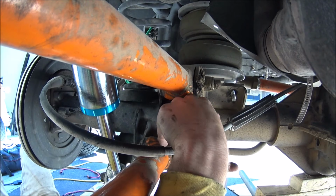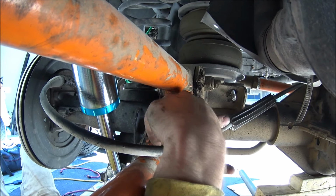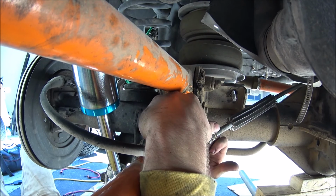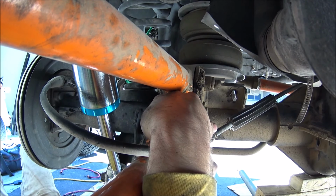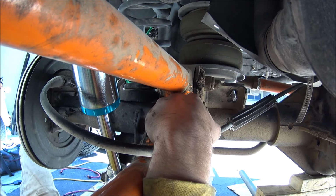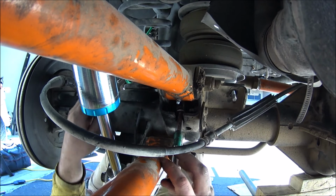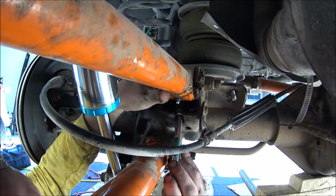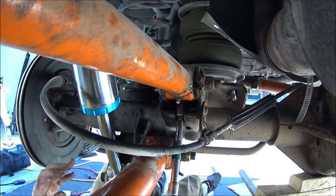So just to narrate what's going on here, I'm using my pinky fingers to flip the deep well socket in there, and you have to back the bolt out a little bit because it's going to keep the deep well socket from lining up with that bolt hole, because the bolt's going to get in the way. So you have to back it up a little bit. Once you get it in that spot, you stab it with the extension. You see through the slot there, that's where I got the extension going through. You stab it in there, then with the other hand you can push a bolt through the hole and slowly thread that nut through.